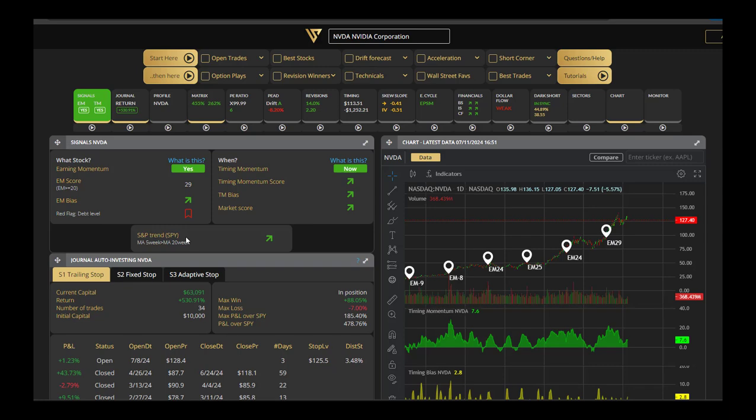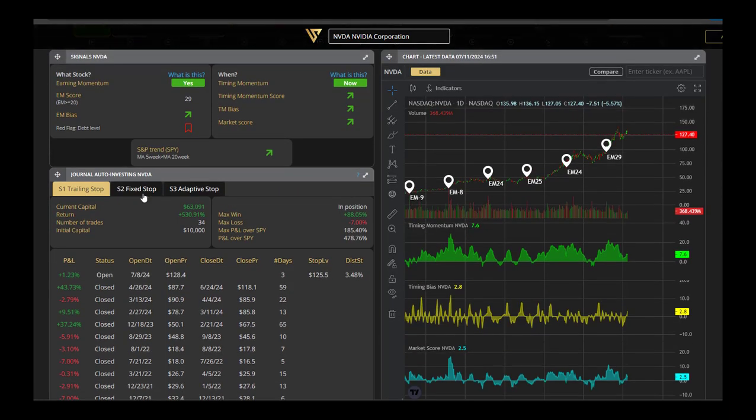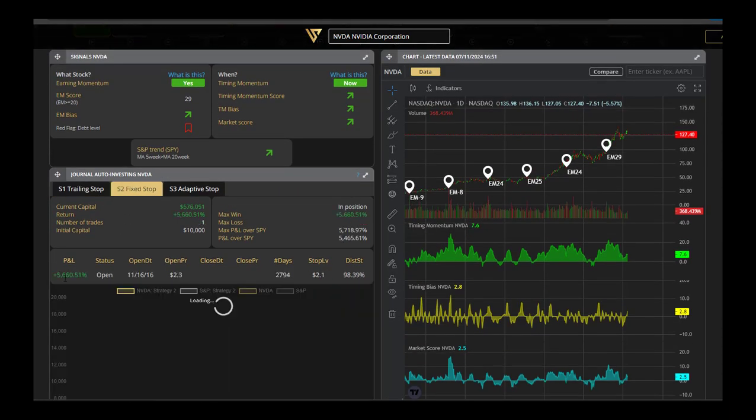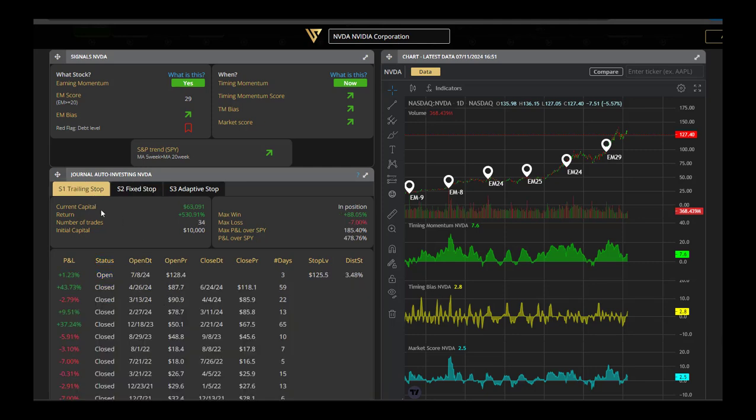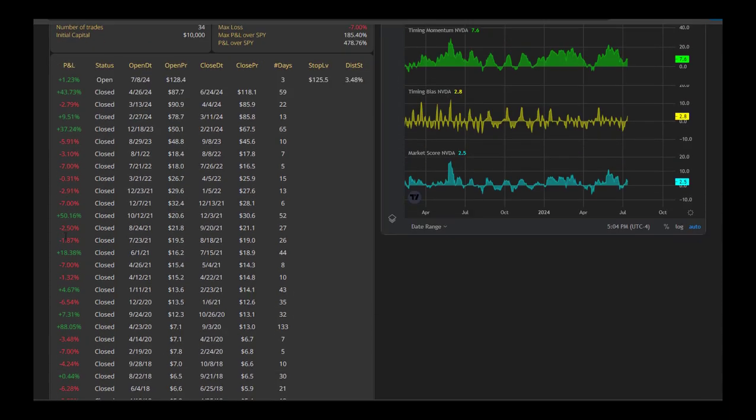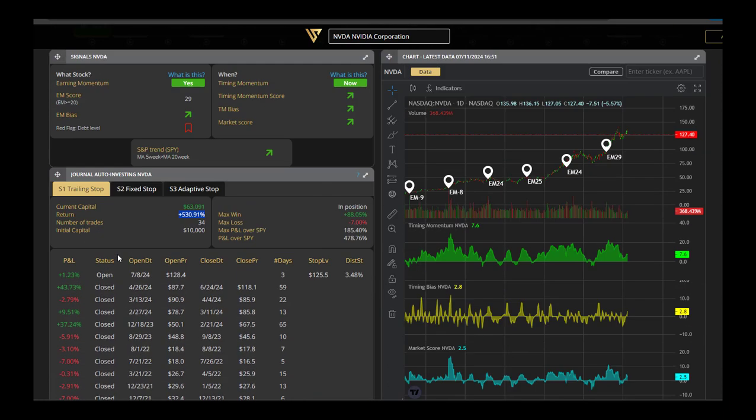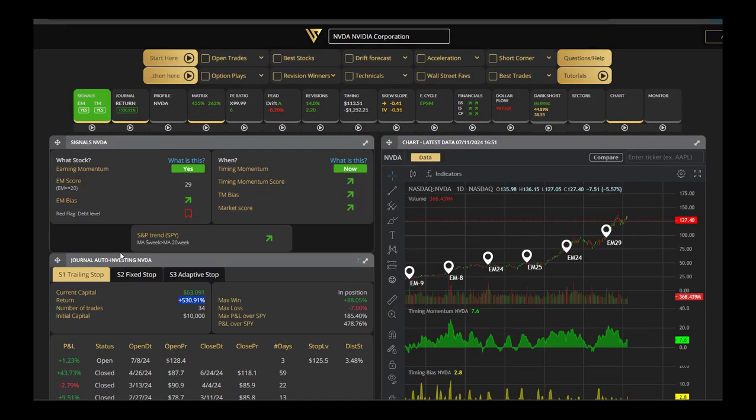The journal is actually doing some paper trading on it, so you can see the performance of the model, 5,000%, bought in 2016 for NVIDIA. With a trailing stop, it's 530%. You can see all the trades. Those are paper trades, so fake trades, but basically telling you, does it work or does it not work, right? So again, this is not us telling you to buy or to sell anything. It's just a bot doing paper trading, an indication of how the model works.